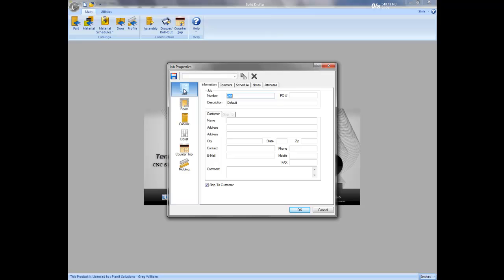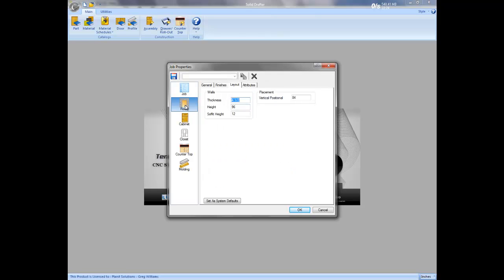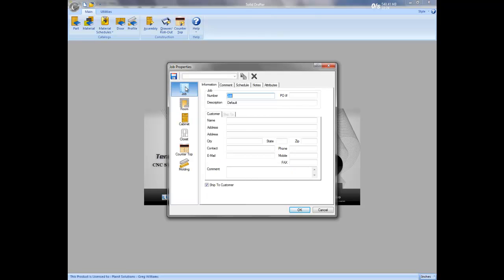In the job properties, typing the word job properties in the help files will bring up detailed information of how all of the different windows and tabs in job properties work, or typing the name of an individual button will bring up information about the choices just in that section of the properties. The job properties window will always appear when you start a new project in Solid Drafter. And again, like the items in the Preferences window, not all of the items in job properties are relevant to your use of the Solid Drafter system. We'll discuss the items in the job properties that are relevant to your use of the system next.